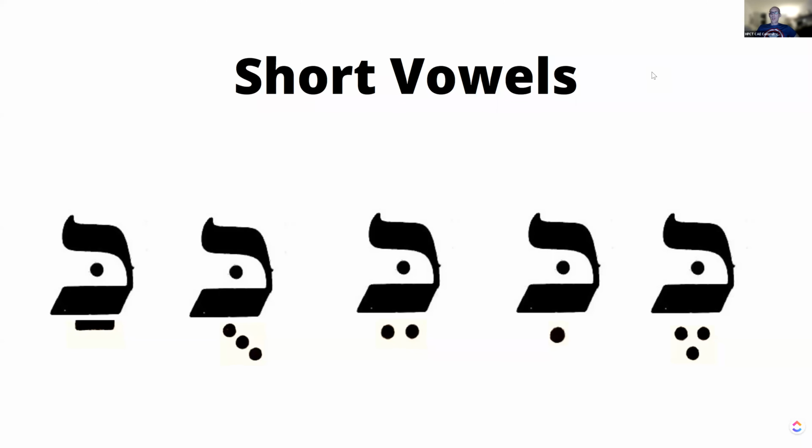So we have, in order from right to left, ke, that, and then ki. It's an e sound, a long e like we say in English. Then there's ke again, and then ku and ka. Now these are the short vowels. Now the long vowels are where it gets a little complicated. So let's start with the simple ones.